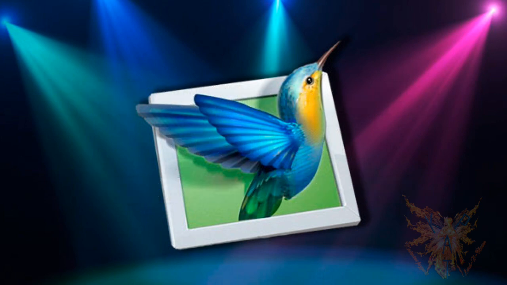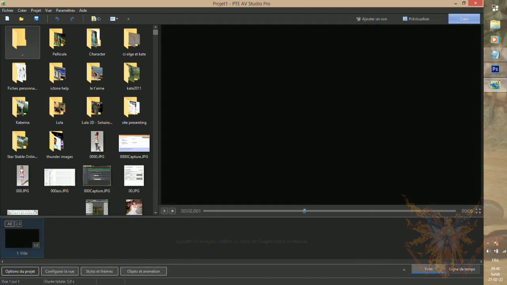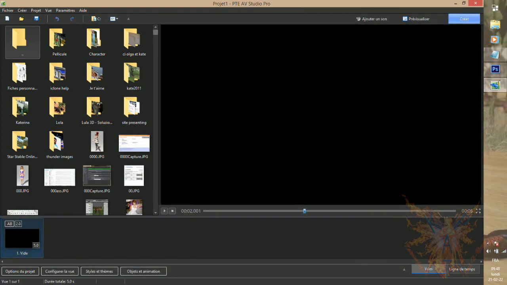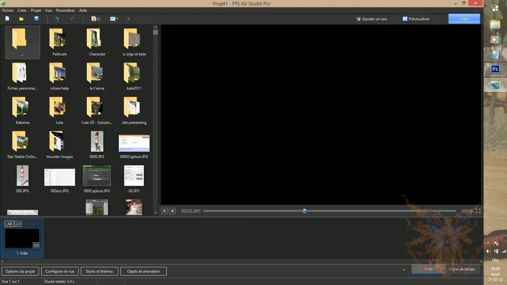So let's open our program, and add an empty thumbnail. Leave its default time, and, in the menu, configure the view. In the tab Transitions, use the style Instantaneous Transition Cut, located in the Basic Transitions. I intentionally changed the transition, so that when you preview your edit, it starts at the beginning, without a fade out from black, preventing us from seeing the full duration of the view.